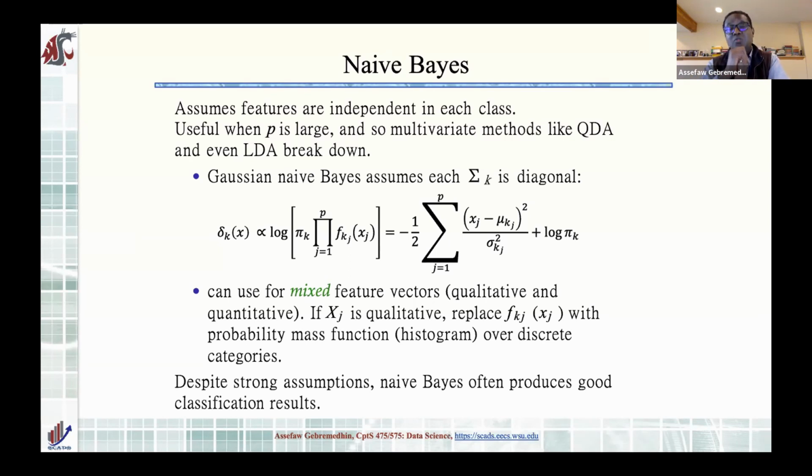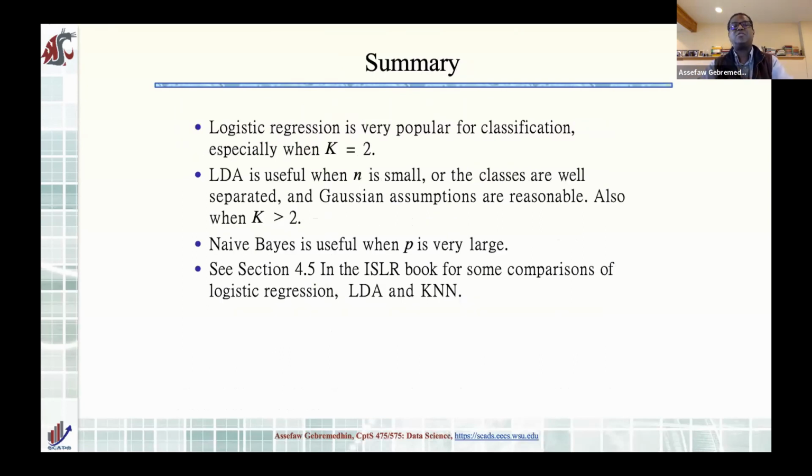This method applies also when the feature vector is mixed. It's a mixed vector in the sense that you have got quantitative values and qualitative values. Just like that was not a problem when we did linear regression, it is also the case when we do Naive Bayes. If you think about the assumption we just made, that features are independent in each class, it's a fairly strong one because there could be dependence. But despite that strong assumption and the simplification that came because of it, Naive Bayes often does a good job of classification, including your articles. And for that reason, it is used in practice.